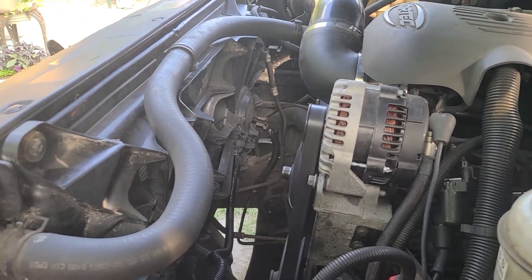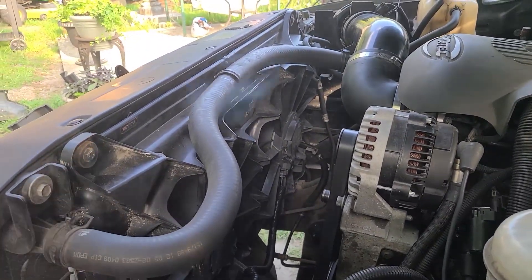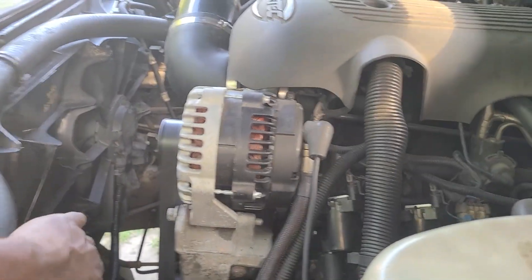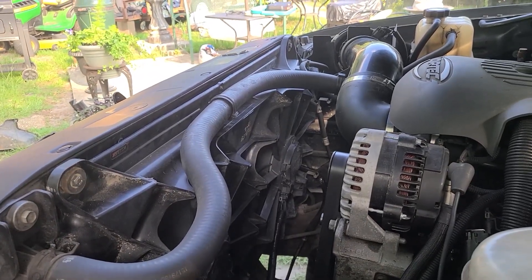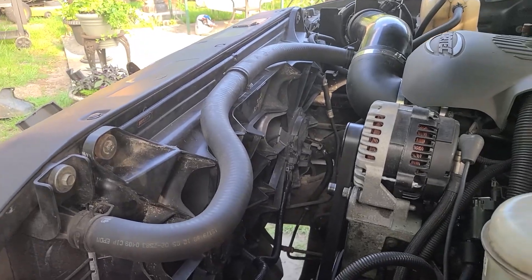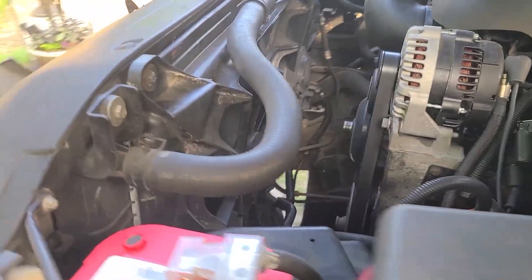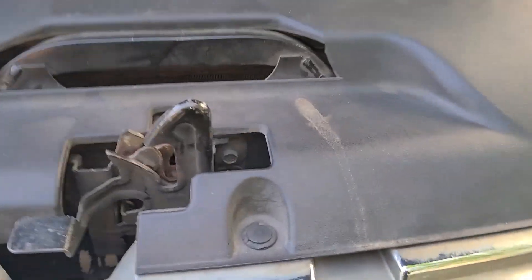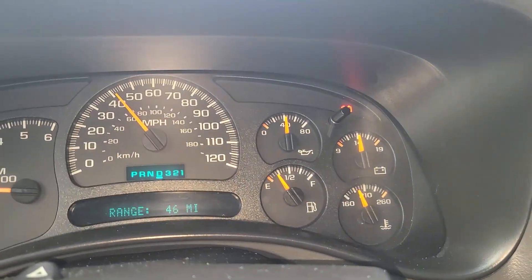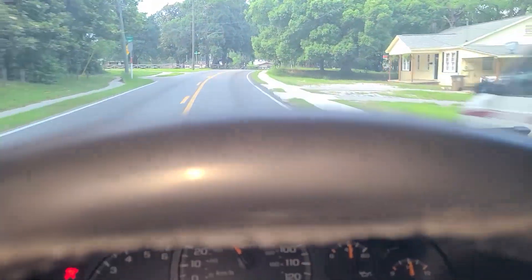Engine's cold. Go turn the AC on — that should trigger the fans. There they go, they're blowing like crazy. They scared me for a minute, came on a little late. Those fans are really blowing — you don't want to get your hand caught in that. That's just one fan right now. It's not hot enough for the second one yet. I'm going to let it warm up and see when the other one comes on. Now they're both going. That thing is running cold. I live in Mobile — it's hot as hell every day, even in the winter. We're going to really see tomorrow what's going on. AC is working right now though. Call that a success.